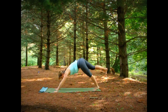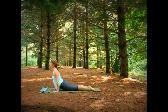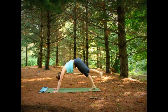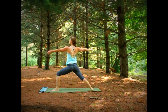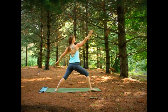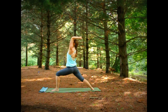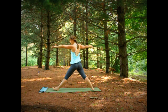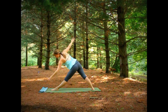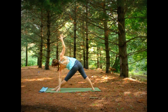Inhale, three legs. Exhale, chaturanga. Inhale, up dog. Exhale, down dog. Inhale, left foot up. Exhale, step forward. Inhale, peaceful. Exhale, warrior two, straighten out the front knee. Inhale, reach far from deep inside your left hip. Exhale, down, Uttita Trikonasana. Careful not to lock your knees, leave a little bit of softness in there.